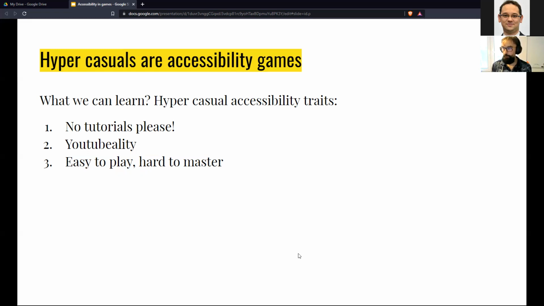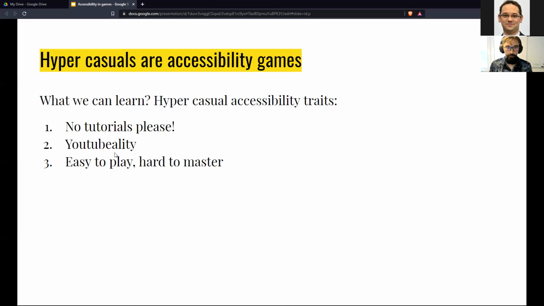So I was really astonished that games can work without any tutorial, right? In hyper casual games, you just have to make sure that the player from the start will know how to play your game, maybe by showing a simple hint, but for sure you can't make some tutorial which will cover some steps. The only step for the tutorial can be one, right? Just show some hint and the player knows how to play it.